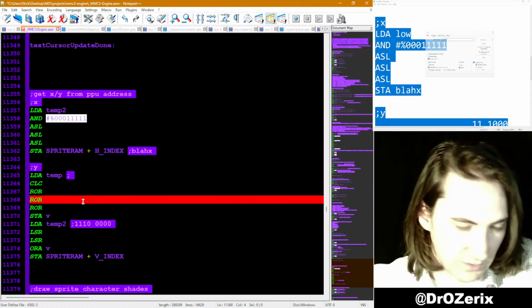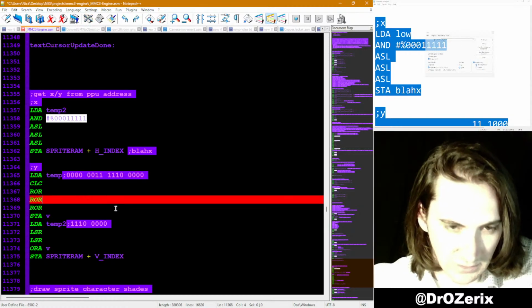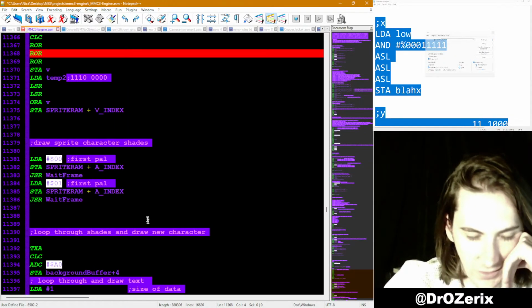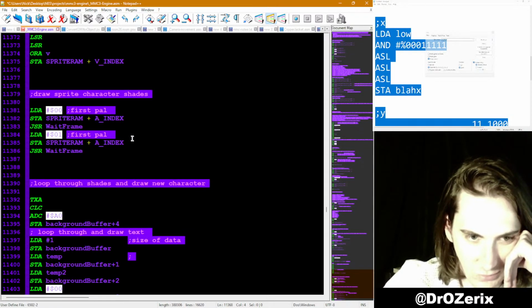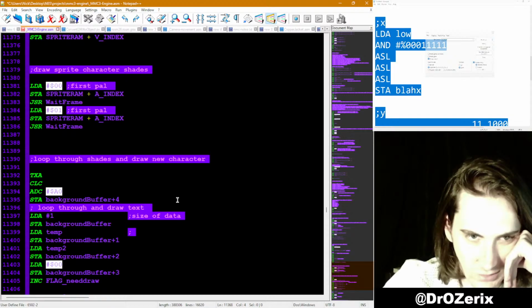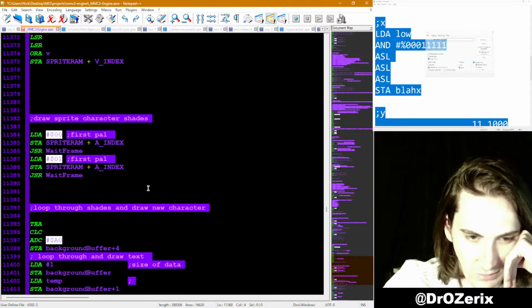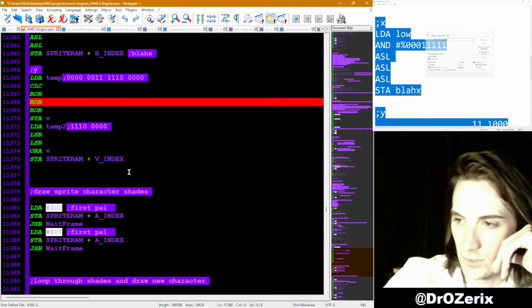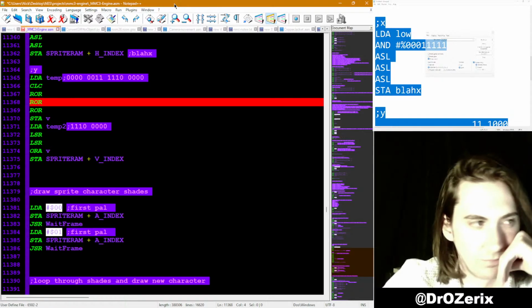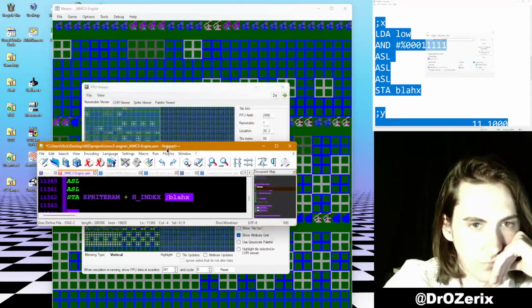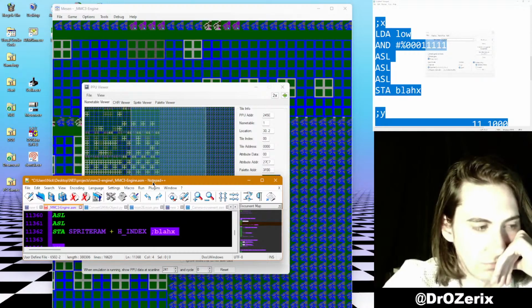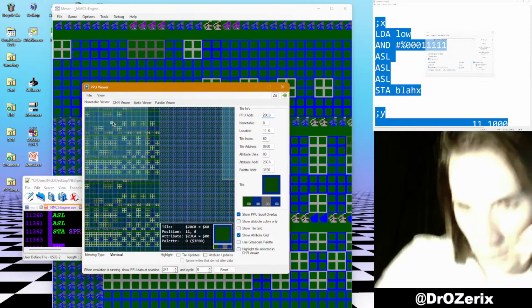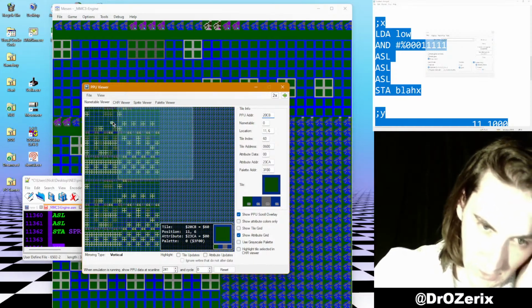Okay. I don't know if I wanted to get rid of that whole thing. Yeah, I need to translate my tile to an actual sprite. How am I going to do that?